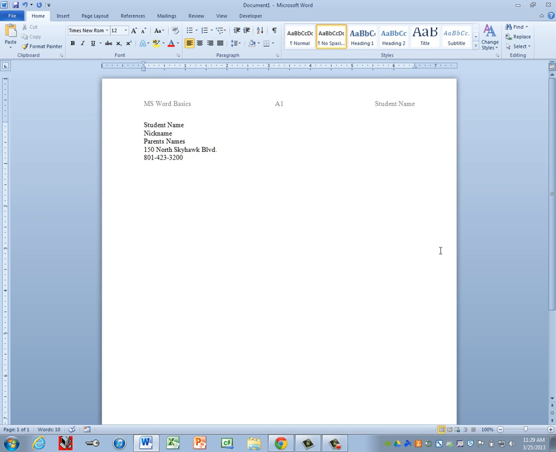We want to put in A1 and then whatever class you happen to have A1. I teach computer technology, so I'm going to put in computer technology 1. If you have foods, you would put in A1 foods. The line below that, you're going to put in your birth date. Below that, your grade level, preceded by the word grade. So that means we're going to do grade, space, and then whatever grade you're in.